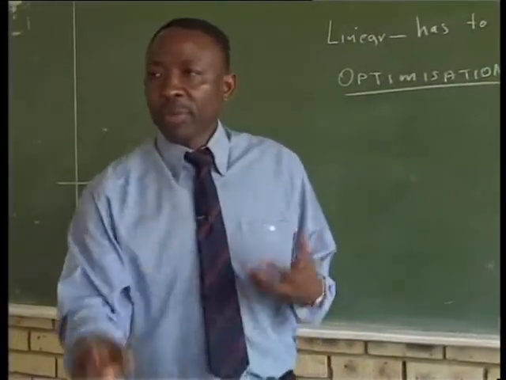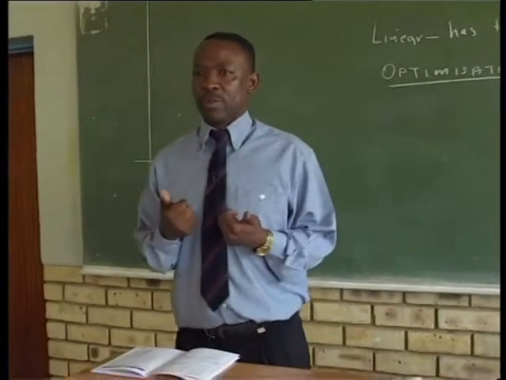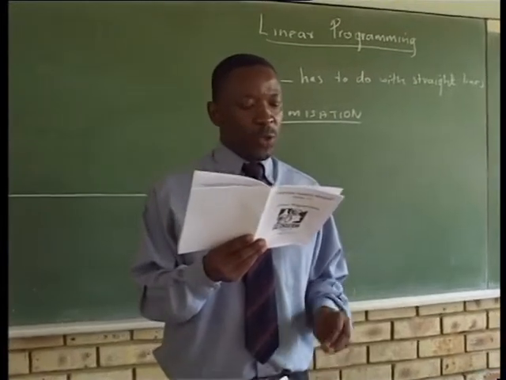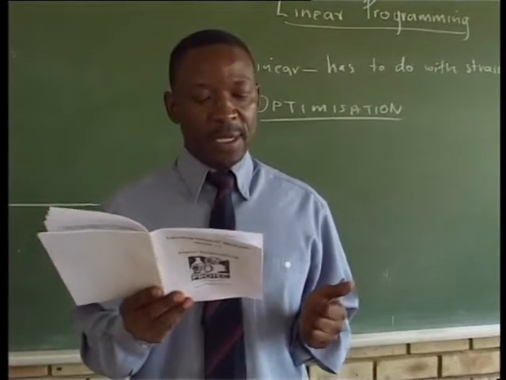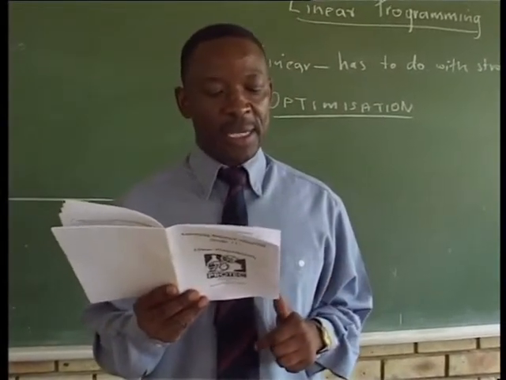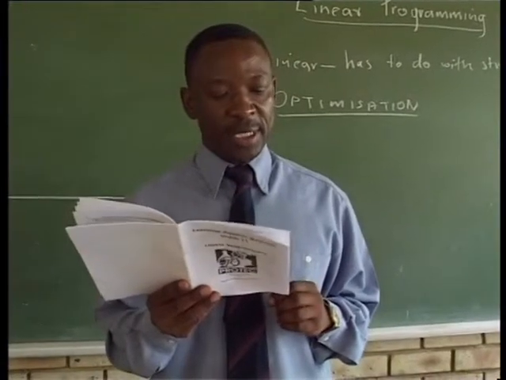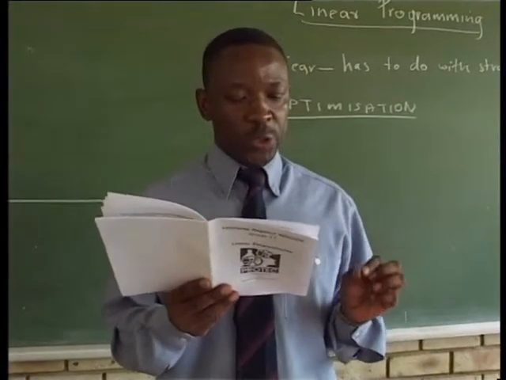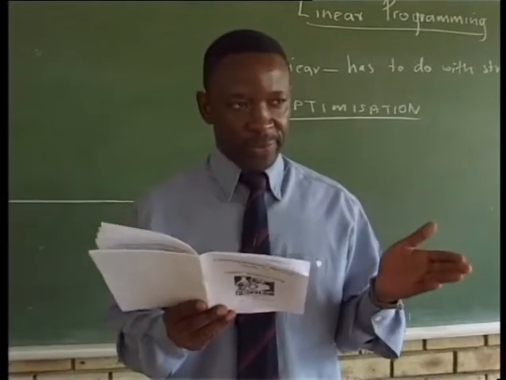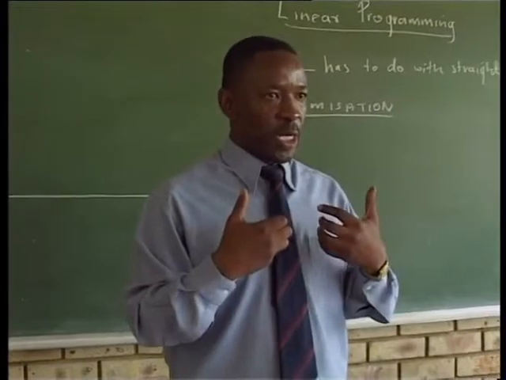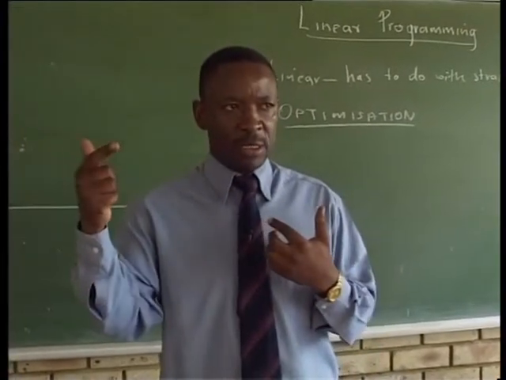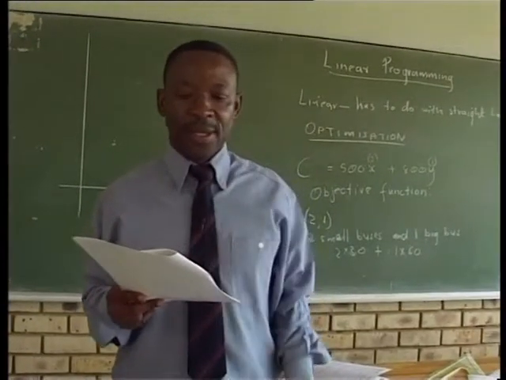Now, in every problem, we have an aim. They say here, if the cost of hiring a small bus is 500 rands per day, and the cost of hiring a big bus is 800 per day, what is the cheapest solution to the bus problem above? Now, remember that we have a multiple of combinations, which are solutions. It has now come to the point where the learners need to establish the objective function to determine the cheapest solution to the bus problem.